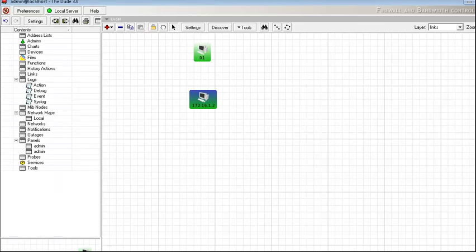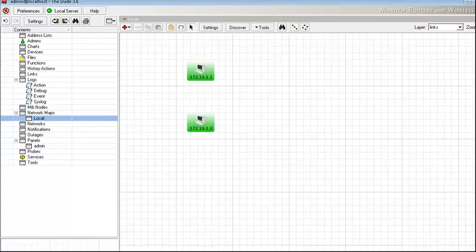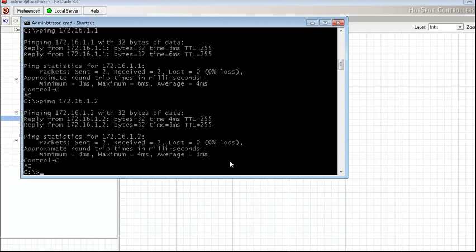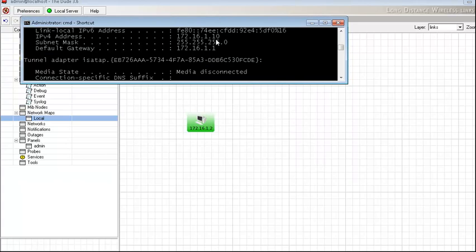All right, so I added another monitoring station to our network. So now we have 2. I just did an IP config so you can see we have one on 172.16.1.12. And then we have our original 1.10.